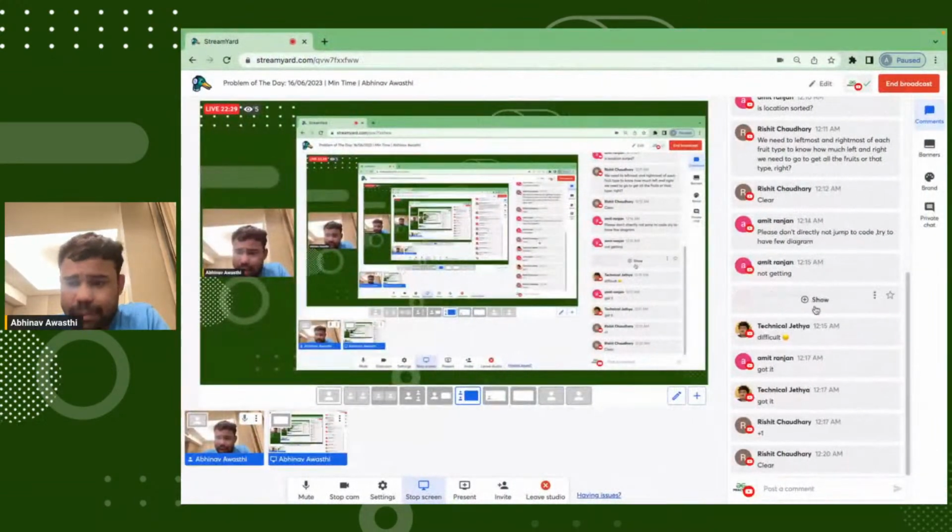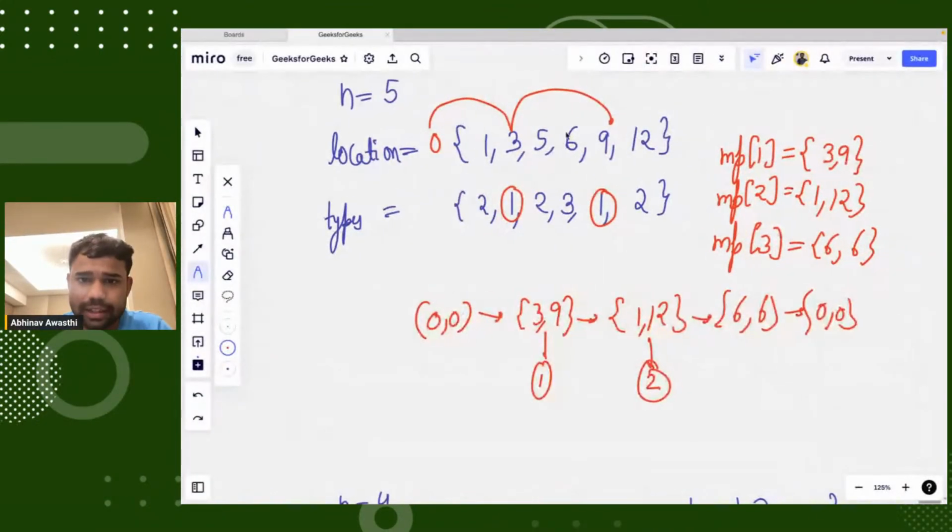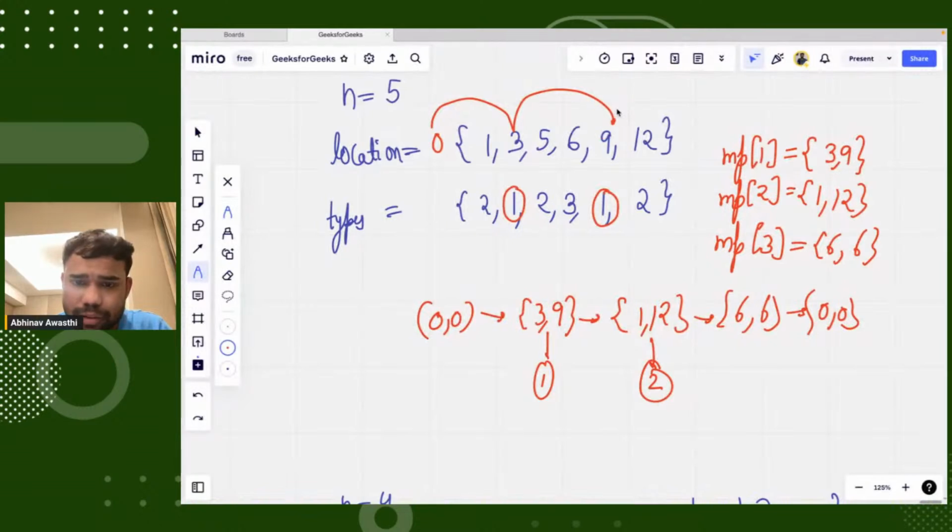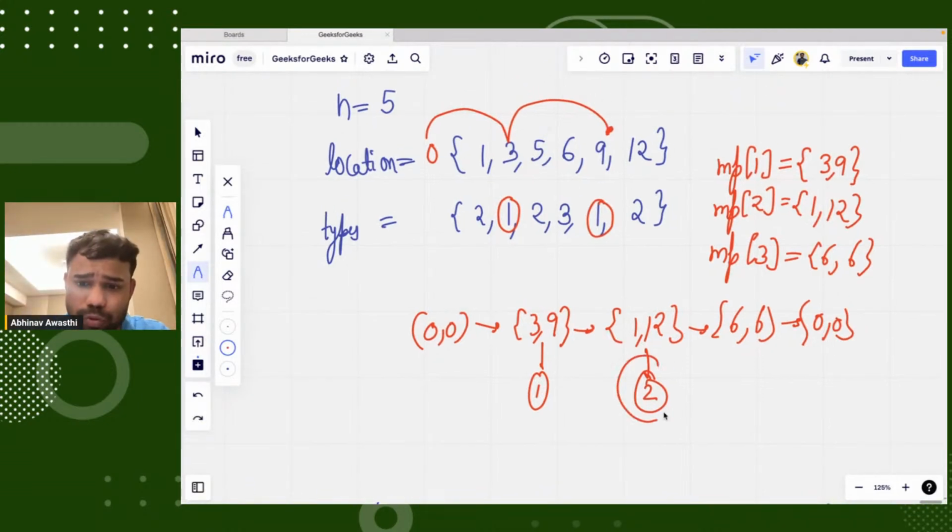Now look, what is happening is, let's say you are here. We have two choices. Either we move from this point to the first point of our current type. If we are at type 2, which is the left extreme of type 2? You will say that the left extreme of type 2 is 3.